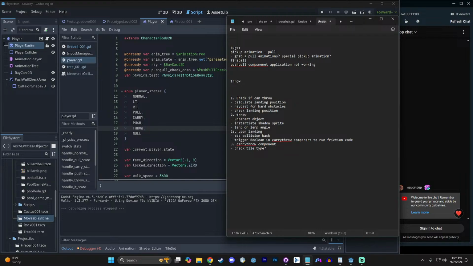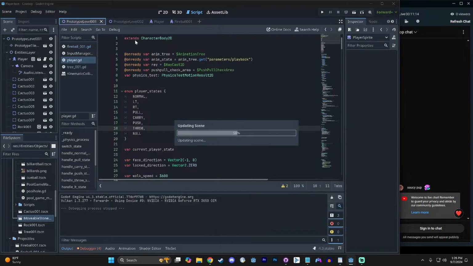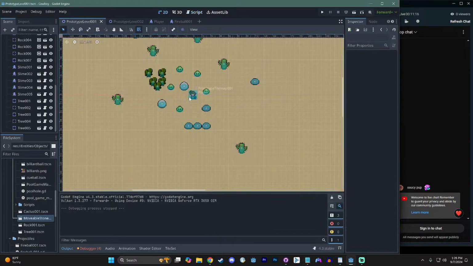So there's two things that need to happen there. The landing position, I think, is just going to be a static distance away from the player, probably like 2 tiles, something like that. Maybe a tile and a half. It doesn't need to be very far.